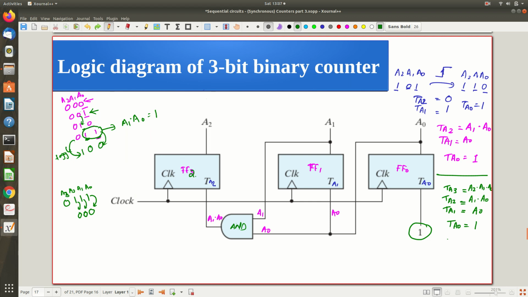So here this was your flip-flop 2. Okay, so fine. Now how can you extend it to a 4-bit up counter? You add one more flip-flop and the same clock pulse you apply here also, right? Then what about this A3 bit? So this is your flip-flop 3, and this is your clock. So here you have this TA2, right? What I am trying to do is apply the clock like this. So this is my clock and this is my flip-flop 3, from which I am taking this A2 as output, and here I need this TA3, so take an AND gate.